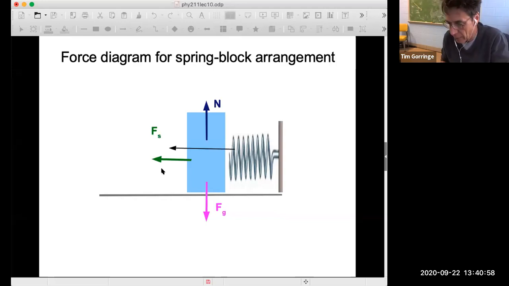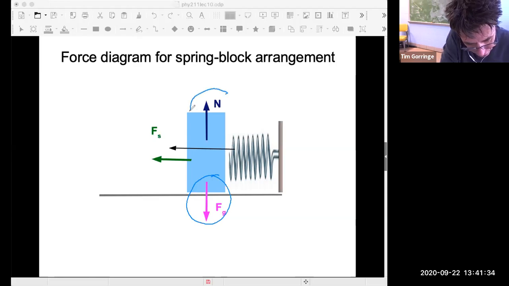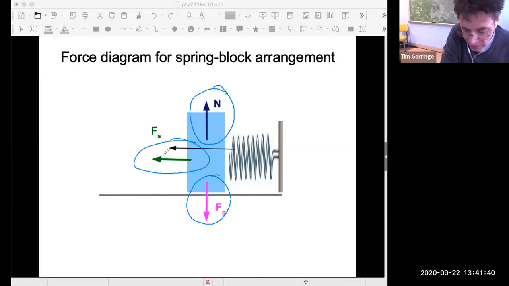Okay, so my first step was to actually sketch the forces. So think about the force perspective. And then I can worry about the work that's done by the various forces and the energy that gets transferred and how spring potential energy gets turned into kinetic energy. If you look on this picture, I've got the block here, I've got the spring over here on the right. I've got a gravitational force acting on the block downwards, a normal force acting on the block upwards, and then a spring force acting on the block towards the left.